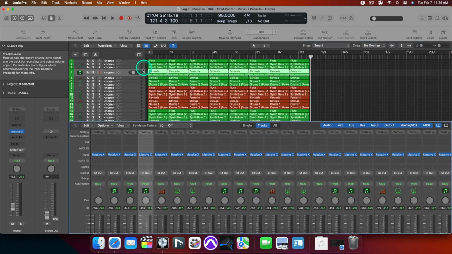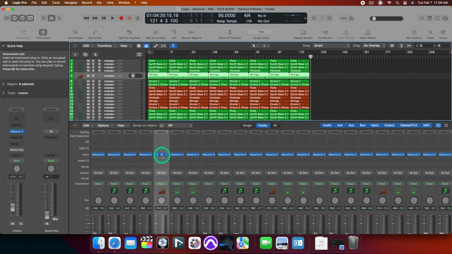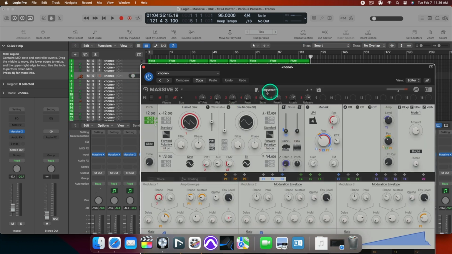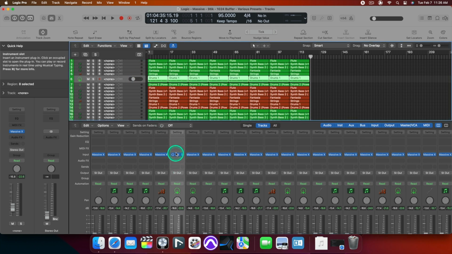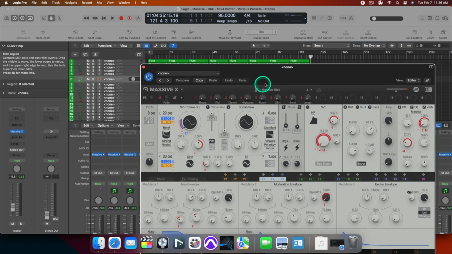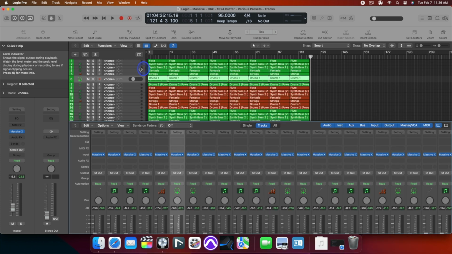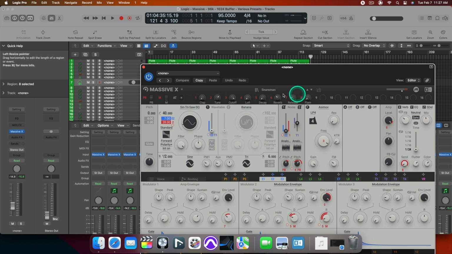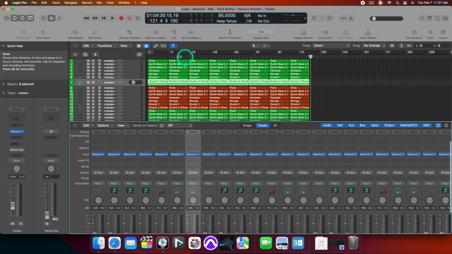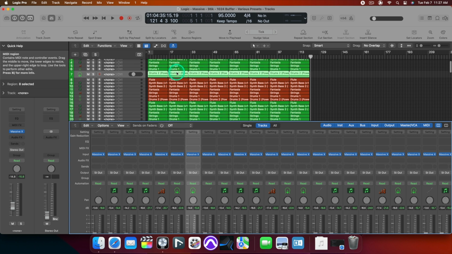Heading over to the next one, you're going to see Empyrean. I guess that's how you say that. And then we'll go over here next, and we're going to see we're using the Machine Kick. And then finally on the last one, you're going to see where I'm running Snaremint. Now, all of these are duplicated over and over and over, represented by the green, the red, the green, and the red. Just shows where they cut off again.